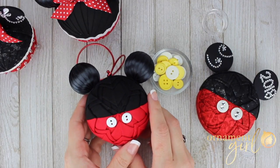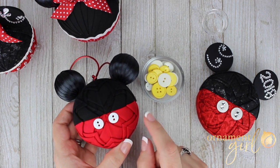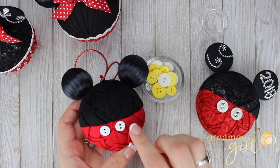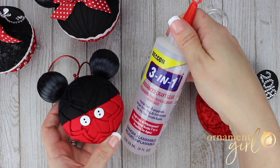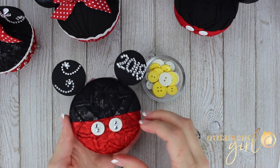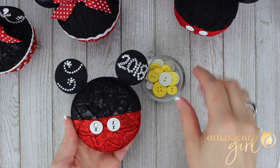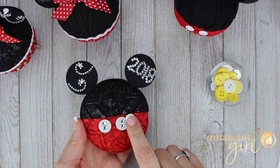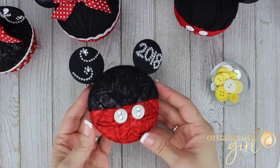One thing that makes the boy mouse ornaments very recognizable are the cute little buttons on front. I usually only use yellow or white buttons, and I either glue them or use pearl-headed white pins, placing one in each of the holes to hold the button in place. If I glue it, I usually use Beacon 3-in-1 glue because it dries clear and holds really well. On this particular one I wanted to add some bling, so I used regular white buttons, glued them on, and then placed larger rhinestones with glue right on top of the holes. That added just enough bling to balance everything out.